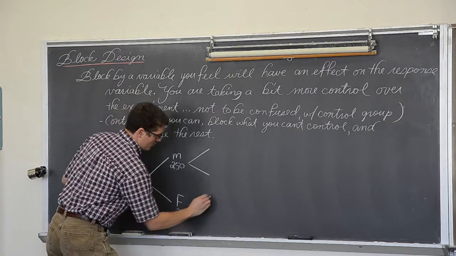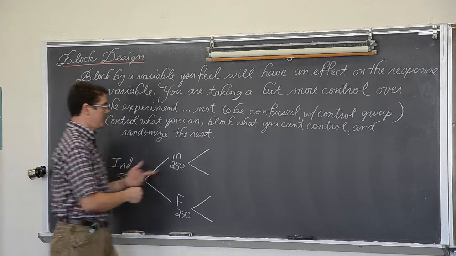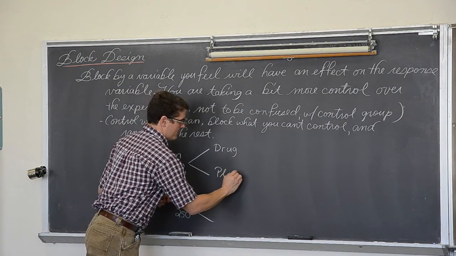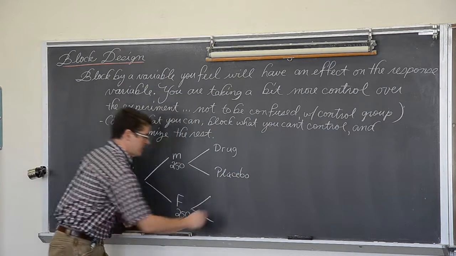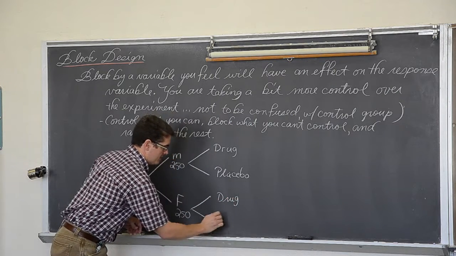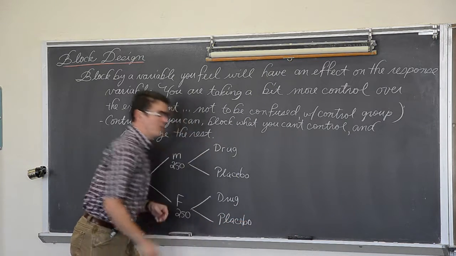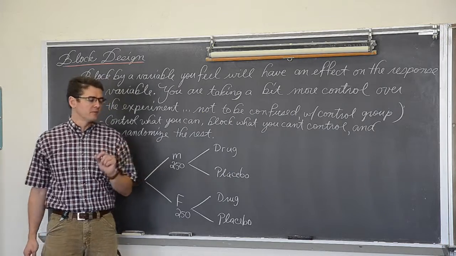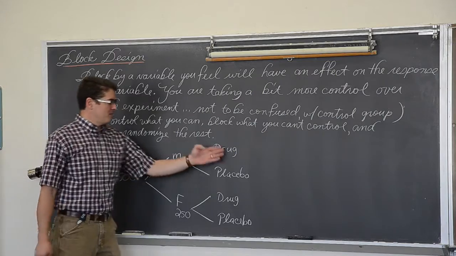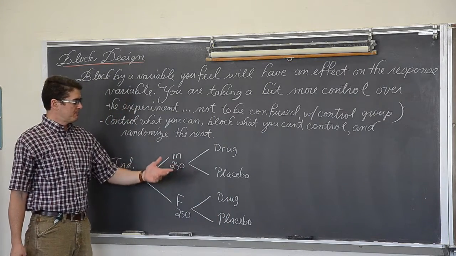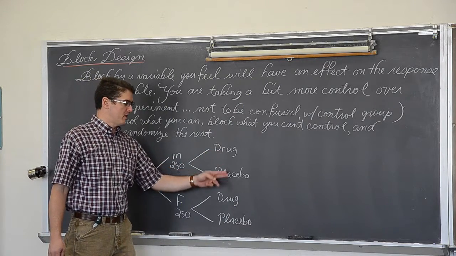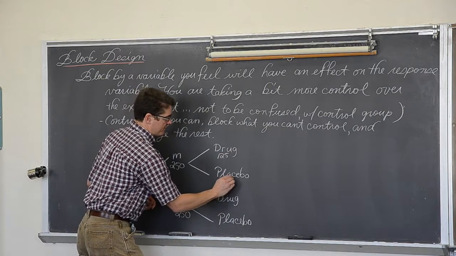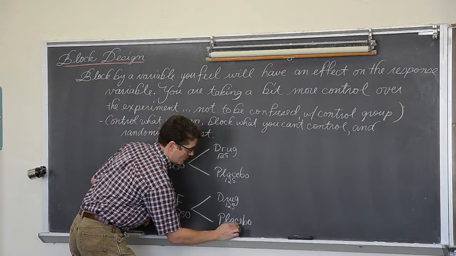And then we are going to, within each block, apply the treatment and the control. So let's say that we are going to have one group get the drug and one group get the placebo of whatever this generic example is about. And then again, drug or just whatever the treatment may be, and placebo. You know, maybe we want to see the effect of taking vitamins. And so maybe someone is actually taking a vitamin and someone is taking just a sugar pill or whatever they put in placebos. And we will mark how many people are going to be in each of these treatment groups. And for illustrative purposes, and again, with your treatment and control group, the more even those are in size, the better. So out of these 250 people, I am going to indicate with my outline that 125 are going to get the drug and 125 the placebo within the group of men and women.